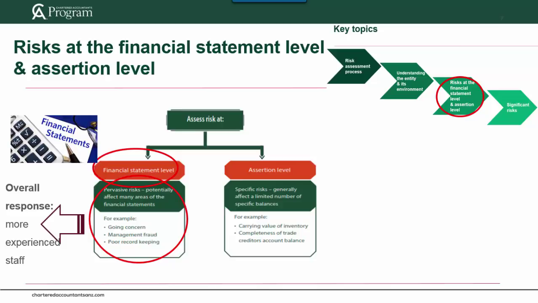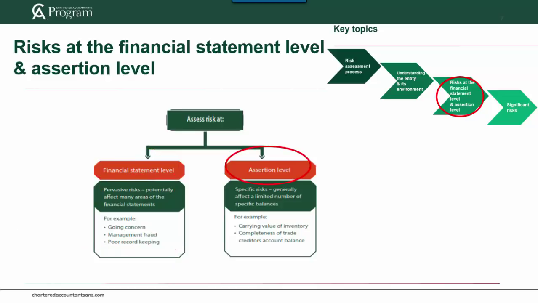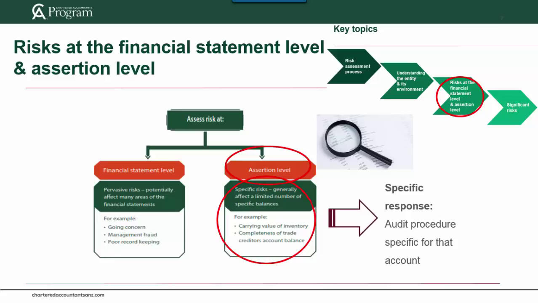In assessing the risk of material misstatement at the assertion level, the auditor identifies the key assertions at risk at the specific account level. For example, whether inventory is overstated. In this instance, the auditor would then respond to the risk by performing specific procedures to address the risk identified. When determining the risks at the assertion level, the auditor will need to identify the specific assertion at risk. Now, this is a key concept which you must understand for auditing purposes, and we'll discuss in more detail next.